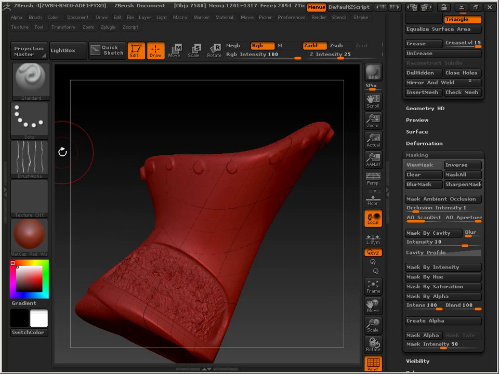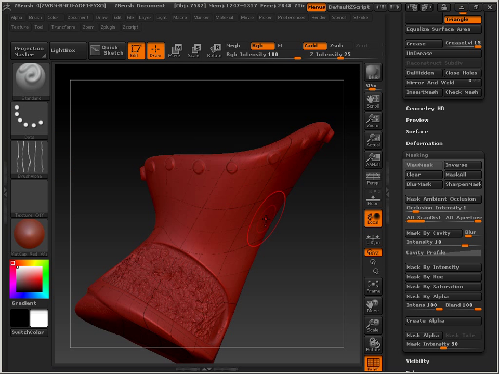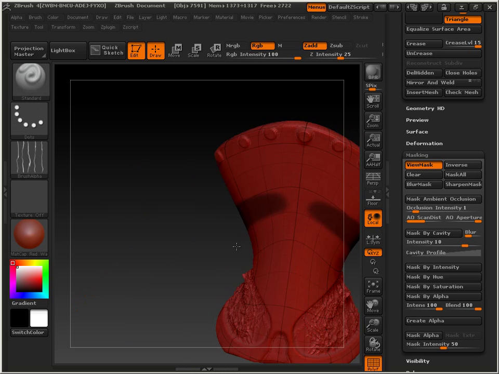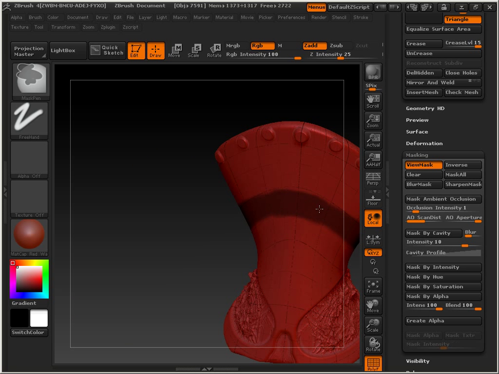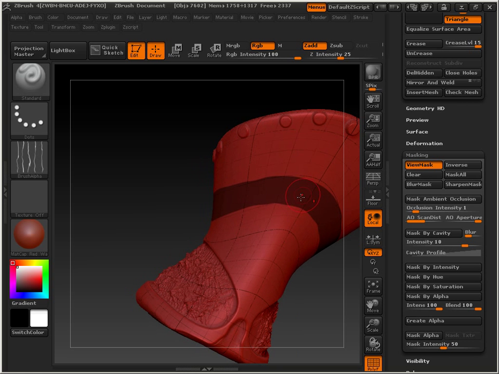So clear the mask. We could always go to our old faithful pen tool, and then we could spend a few hours trying to think of a way to hold control and be steady enough to get the selection perfect. Okay, so that's another way to do it. And if it's not perfect, we can always blur the mask and then resharpen the mask, and we can get it somewhat close, but never dead on.